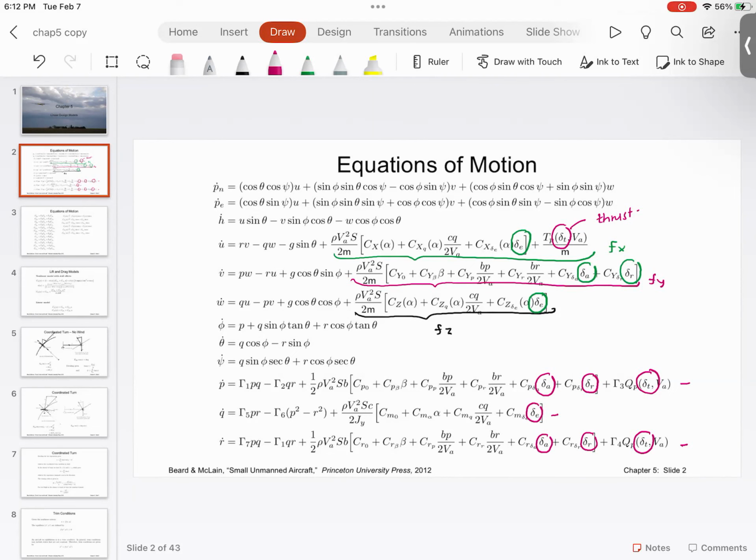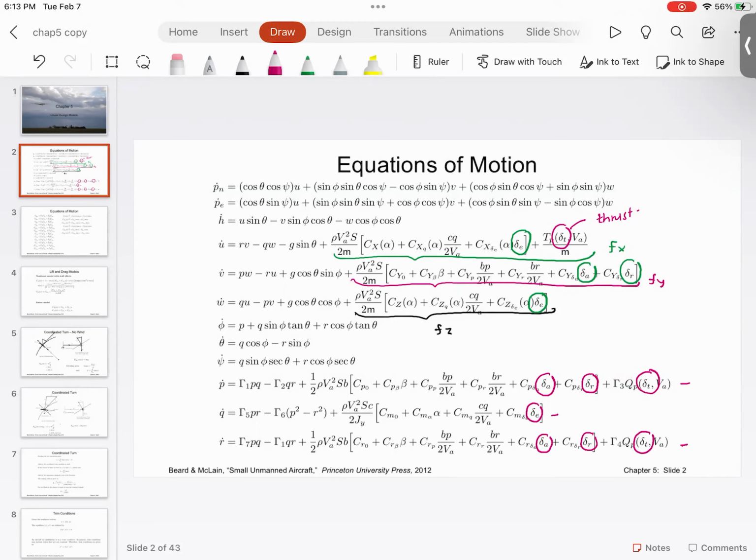These equations look super complicated, but in these equations, we have control over delta E, delta T, delta R. And what we are going to do is, somehow we are going to manipulate those delta E, delta R, delta A, and delta T. We are going to manipulate these parameters so that we get the desired behavior from this aircraft. That desired behavior could be a level flight. Aircraft flies steadily. The desired behavior could be aircraft turns, which is called a coordinated turn.